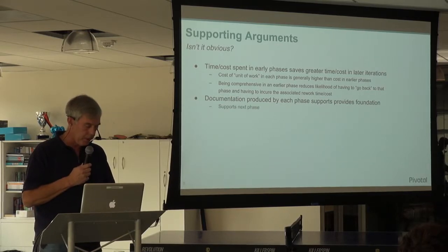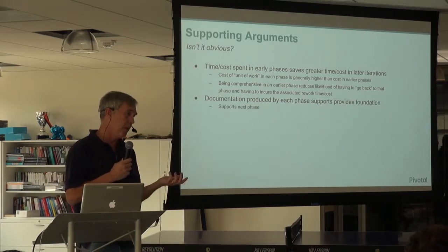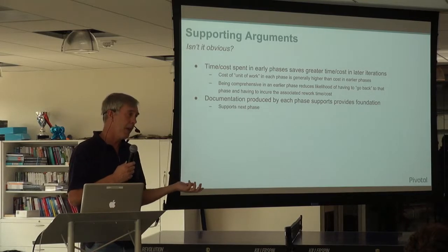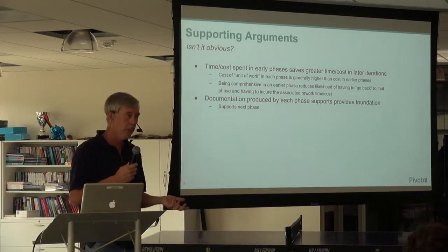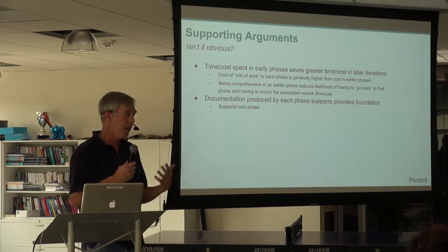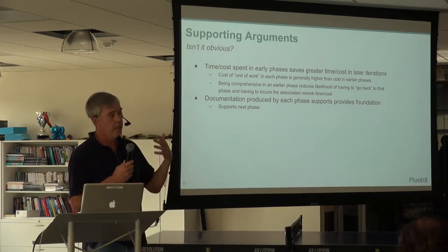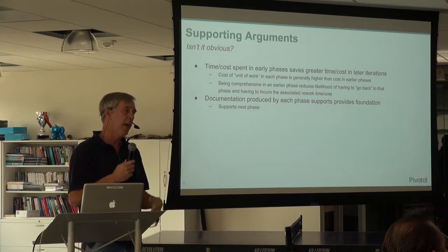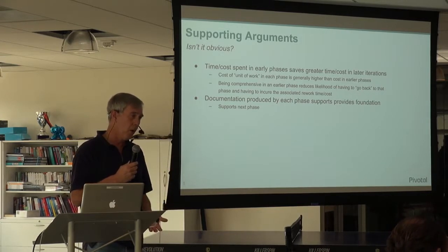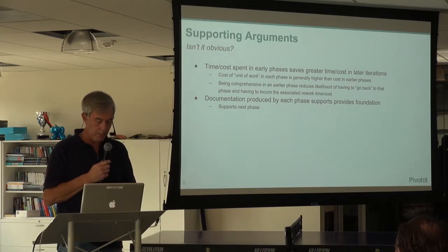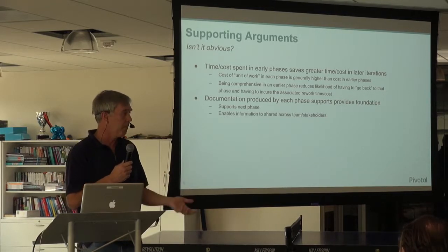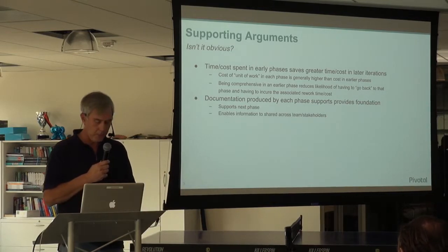And then there's the documentation. So the documents are the means by which they get concurrence from their stakeholders. That's the means by which they review everything. And they're there to support the next phase. So that's really the requirements or the instructions for the design. The design are the instructions for the coding. So it's all about getting those documents produced and getting them complete and getting everybody to agree to them. And also, because they're documents, of course, they can be shared, they can be sent out. Lots of people can read them.